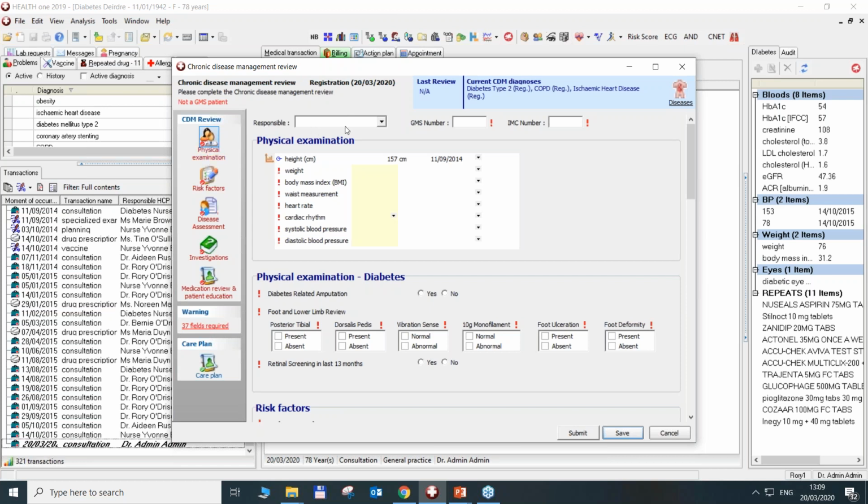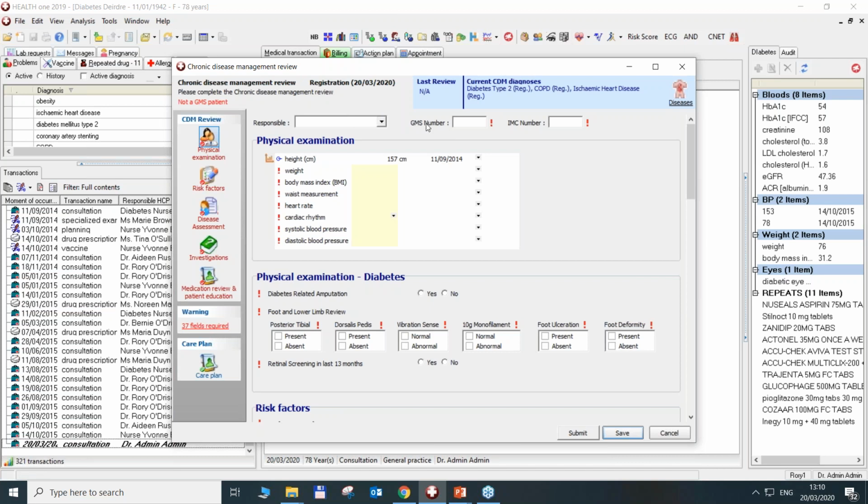The next thing I want to explain is this part here, the responsible doctor. In your system, when you open it up, if you're logged in, the doctor's name will be here, his GMS number will be here, and his IMC number will be here. The way Health One populates those three fields is that it takes the patient's GMS number and sends it off to the PCRS website. The PCRS sends us back the doctor's GMS number. Health One then looks into your user DB and checks whether that number is against any doctor in your user DB. If it is, it will put that doctor's name into this listing here.